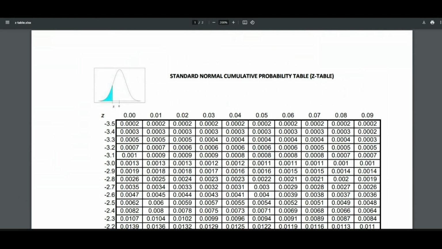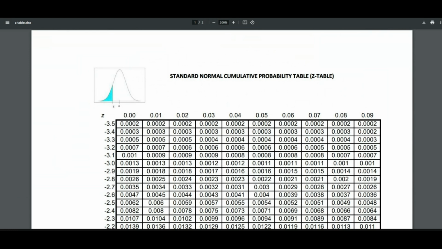What color do we use for p-value? I want to make this a thing. P-values are always purple. So imagine in your mind that this is a purple area. Okay? This table is really easy to read. It gives you areas that are shaded. It gives you p-values. So do you see Z?